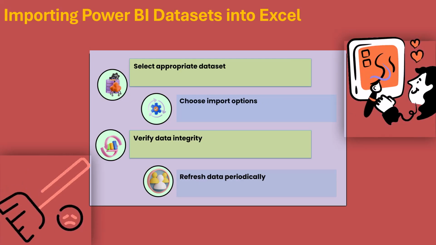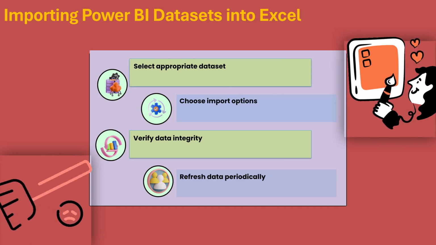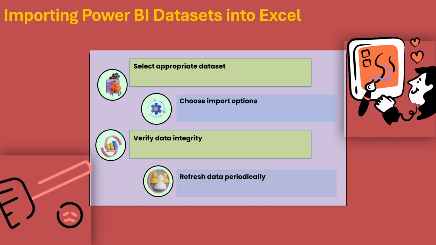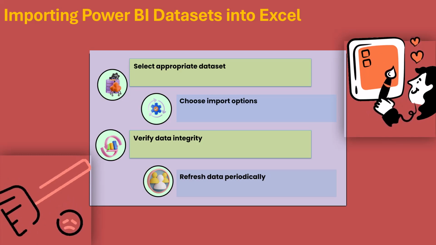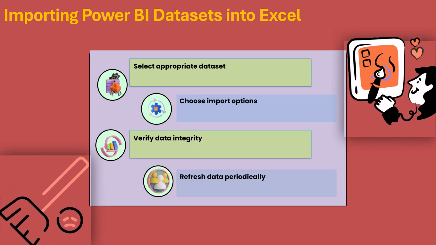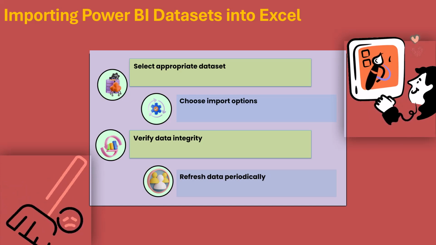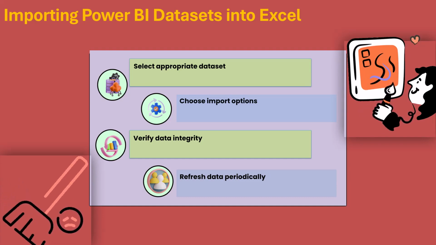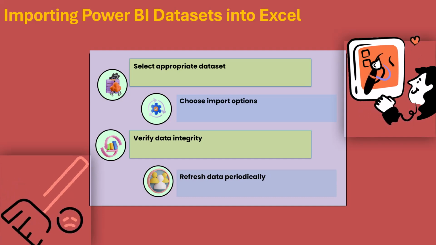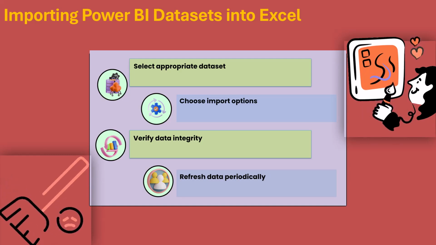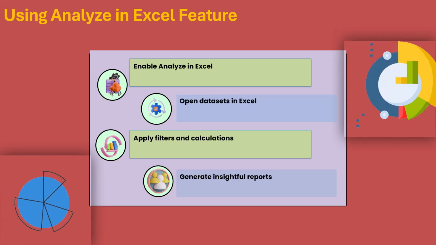Now comes the real data magic, importing datasets into Excel. Pick the dataset you need, don't just grab any random ones. Next, choose your import preferences wisely. A little planning now saves headaches later. Double-check the data, because messy imports lead to messy conclusions. And remember, data is like fresh bread, it gets stale. So refresh it periodically.